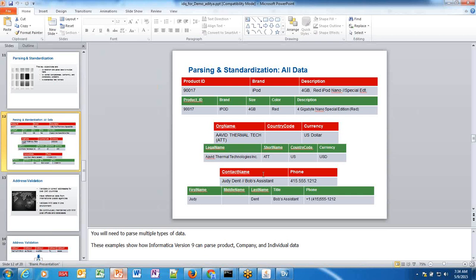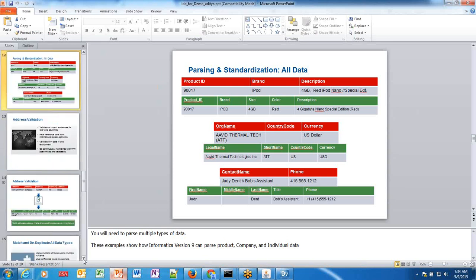And the third example is, let's say you have a contact name and phone number. You want to split last name, middle name, and the phone number. This is not in any standardized format. So you put it in the standardized format of the USA. We have some kind of business rules and regular expressions. That will give the standardized phone number for you. So any questions in this example before I move to the next slide on address validation?